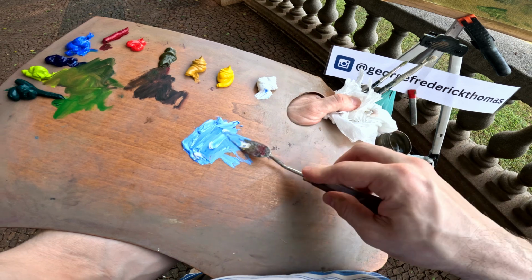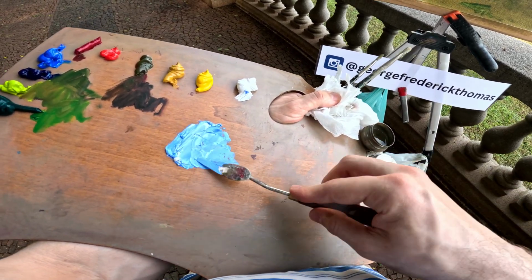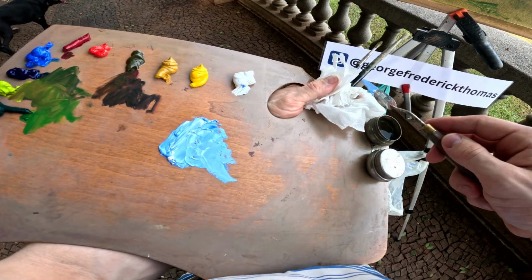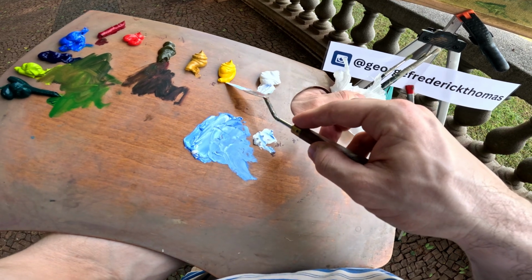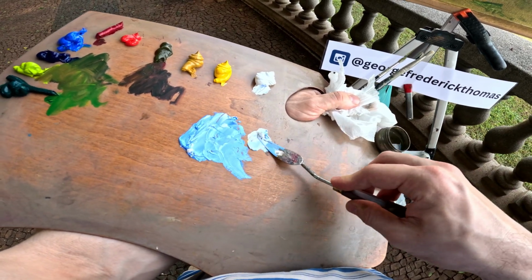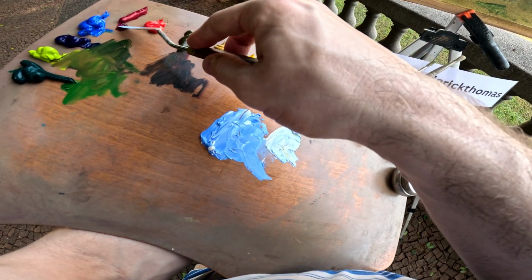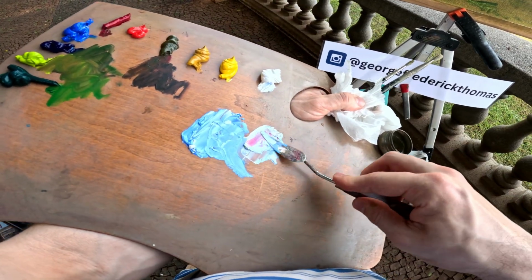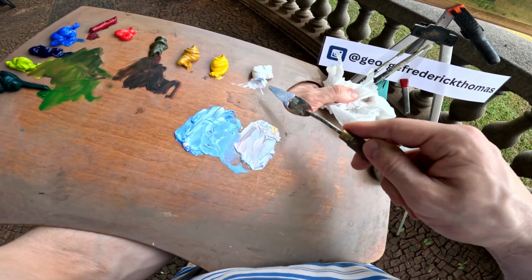The advantage of using a palette knife is that you can pick up a lot more paint and you can easily make bigger colour mixes which will last longer, and also it's cleaner to use as I can easily wipe the paint completely off the palette knife using a tissue, whereas when using a brush the colours can get stuck in the hairs of the brush and this can muddy the colours a bit as a result.